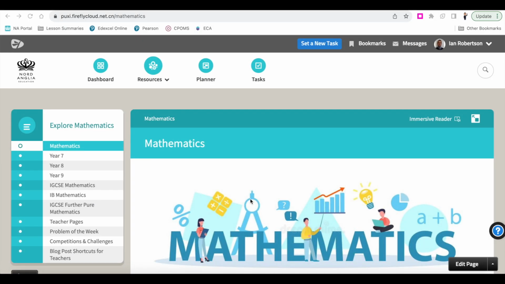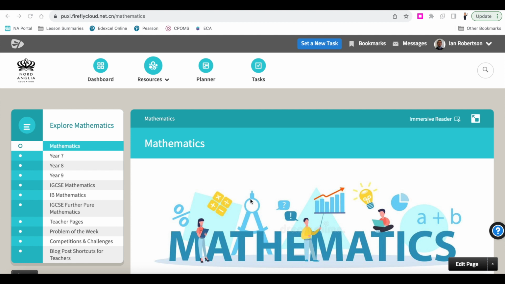The second important task that we need to start with in our soft launch of Firefly, and which will become a really important and key feature, is to set homework for students, which is to use the task function. It will allow students and teachers to manage the tasks that have been set and will give us a much better accurate record of what homework was given, and I think will be really beneficial to the school. So what we need to do here is to set a new task.